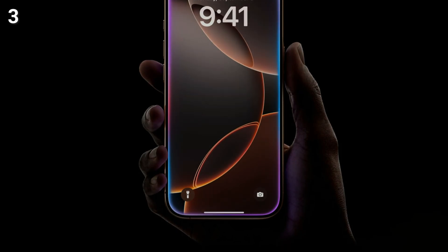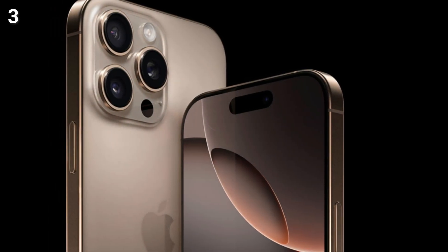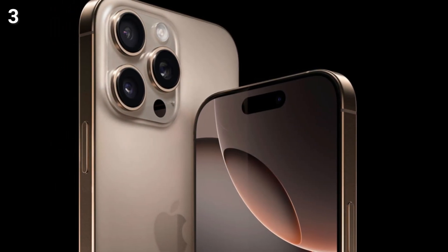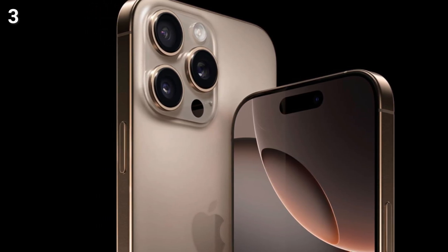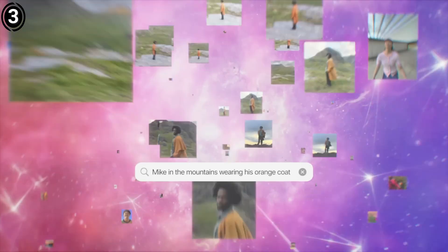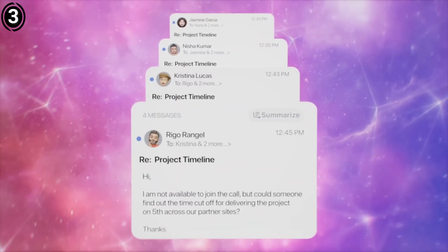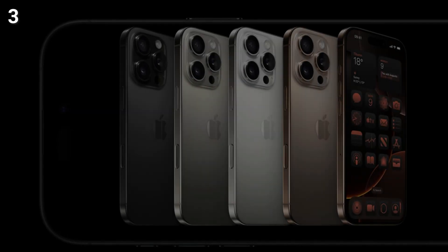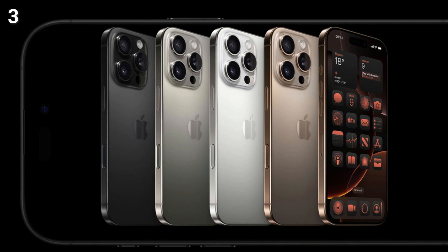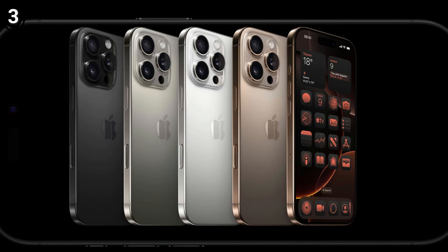The phone's 48MP ultra-wide and 12MP telephoto lenses with 5x optical zoom add versatility, allowing for expansive nightscapes or detailed lunar shots. A key advantage is its support for ProRAW, which preserves more dynamic range and detail for post-processing — ideal for astrophotographers who want to fine-tune faint stars or reduce noise. The A18 Bionic chip ensures consistent image processing with natural colors and sharp details, while the 6.9-inch Super Retina XDR display offers excellent clarity for reviewing shots in the field.